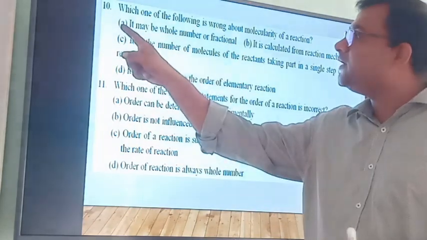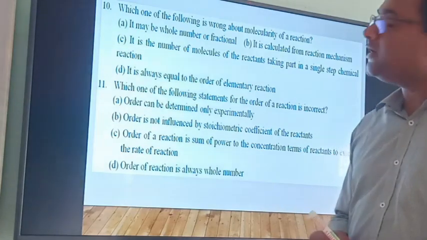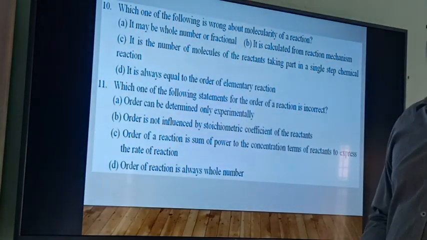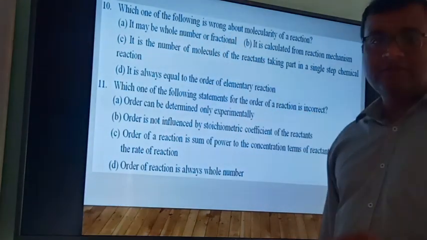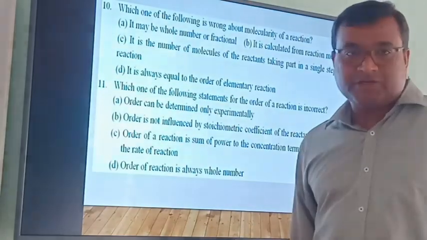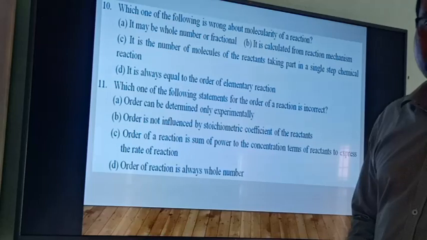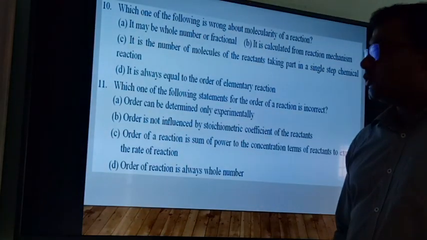So option A is the wrong statement for molecularity, where it says it may be fractional. It is a whole number, but it is not fractional. So the answer is this one. The correct option is this one, the wrong statement given for molecularity. Then let's move on to the next question.